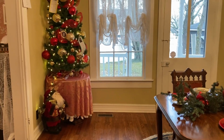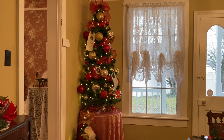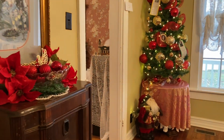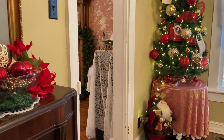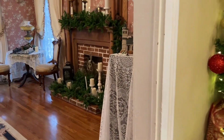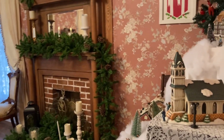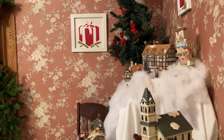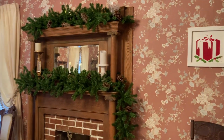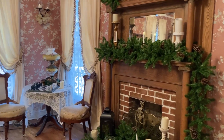Of course, there's the president's tree again, but the table was just very nicely decorated, and the hutch there, I just really liked all of it. Now we're going to head on into the men's parlor room. I think the favorite part so far for me is seeing the decorations around the mantle. It just brings back the old country feel to me very well, and I like that a lot.